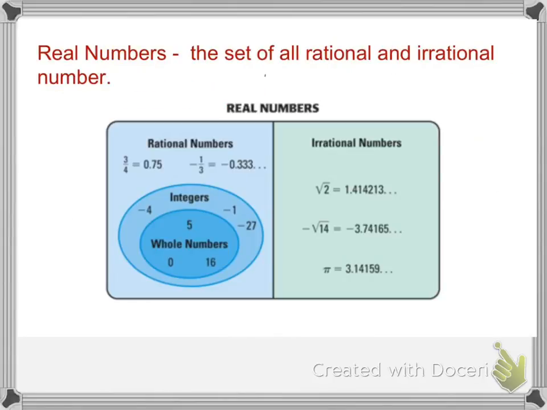Now, this is just a chart explaining real numbers, and hopefully you get a better understanding of it by this. And this just shows that whole numbers are a part of integers, and integers are a part of rational numbers. Now, irrational numbers and rational numbers: one number can't be a rational number and an irrational number. It has to be one or the other. But both rational and irrational numbers are all part of real numbers.